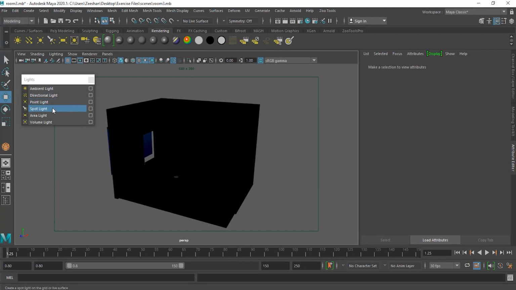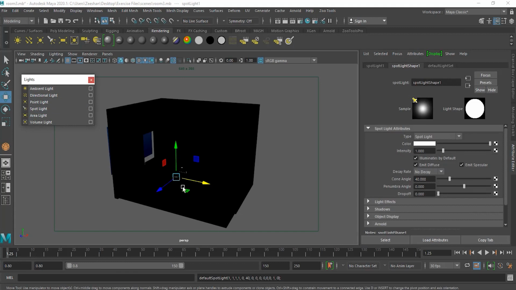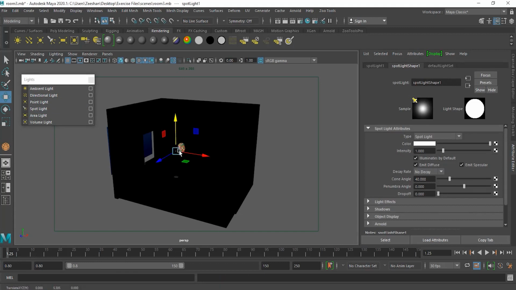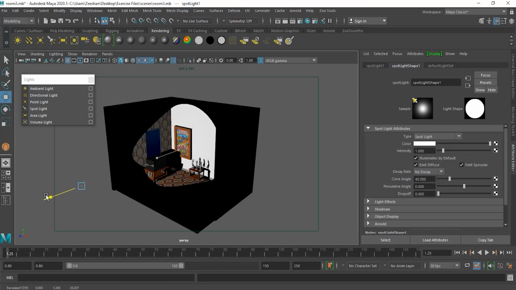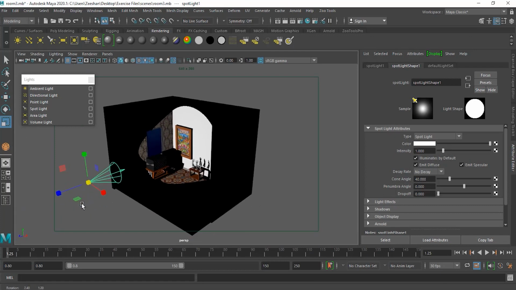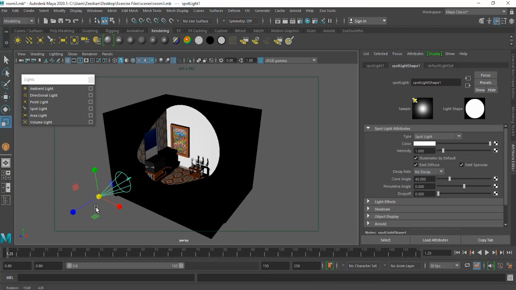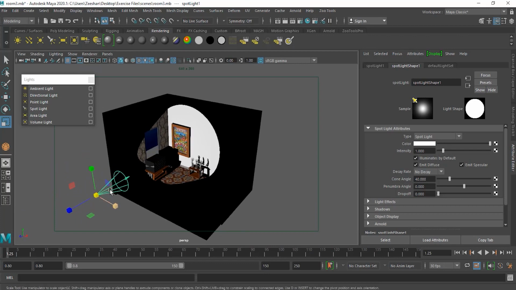The other common light over here is the spotlight. If I click on the spotlight, you can see a spotlight being made here, and it's a very tiny light. It's a little hard to see because the icon is smaller. Let me make this icon bigger. When you make the icon bigger, it will not affect your light, it only affects the icon so that you can clearly see it.